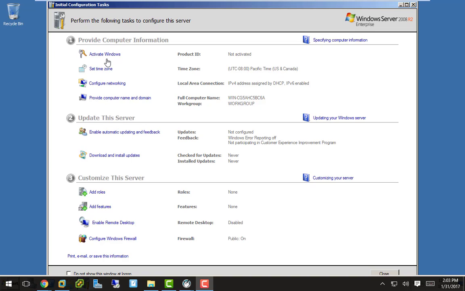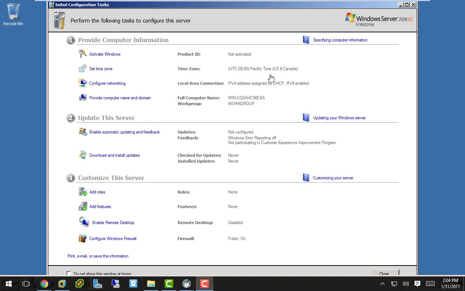The next thing in line, it has set the time zone and then configure the networking. Realize that all of these things can be done within Windows without this screen. Also, this can be done in different ways. This is just one way of doing it. So again, taking the concepts that all these kinds of things have to be done on a new server, but it might be done differently between Server 2008, 2012, and 2016. Now let's get to the specifics. Specifically in here, we are going to use this initial configuration tasks window to configure our computer. We're going to skip activating Windows, but we will set the time zone.